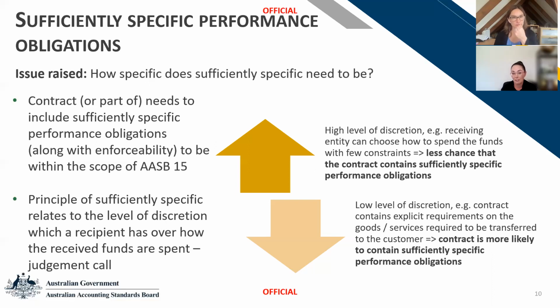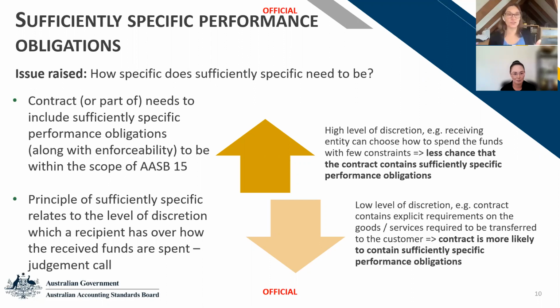So if there's a funder, for example, the government, who gives the money to the NFP to enable the NFP to run one of those programs, and without that funding, the activities couldn't take place. And the specific activities to be delivered within that program are at the discretion of the NFP, based on whatever the beneficiaries need. Are you able to touch on how an NFP would be able to assess whether that's sufficiently specific, and whether that entity would be able to recognise revenue over time?